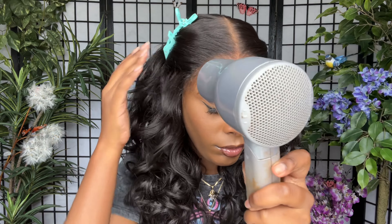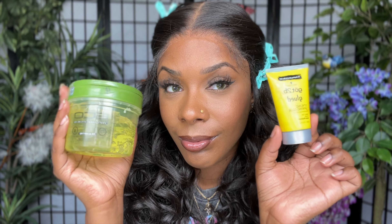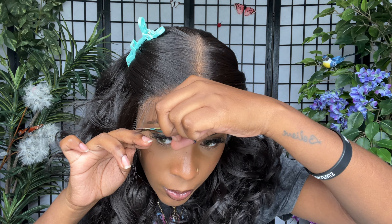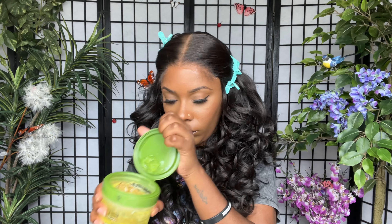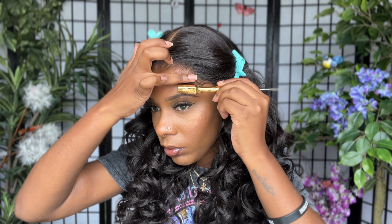After blow drying until completely dry, I was like, not bad — I could work with this. It was such an easy spray compared to when it's a frontal and you have to spray the whole hairline. Next I'm going to use the Eco Styling Gel and the yellow Got To Be Glue gel. At first I tried to do a little swoop style with the baby hairs using the Eco Styling Gel, but I wasn't feeling it, so I stopped and just completely used the yellow Got To Be Glue gel.